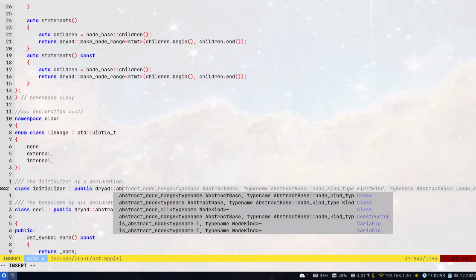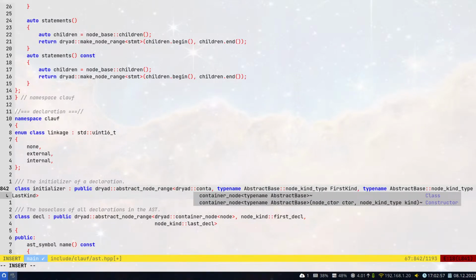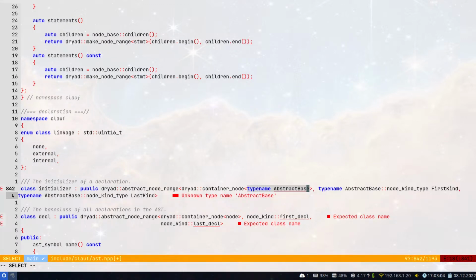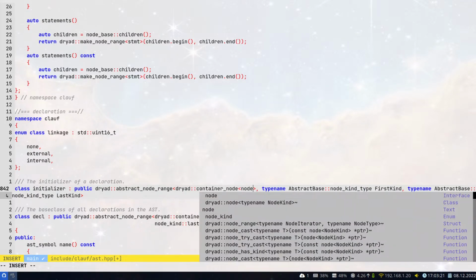This is an abstract node range. Let's make it always a container. Does it make sense for every initializer, even the single one, to be a container of other nodes?